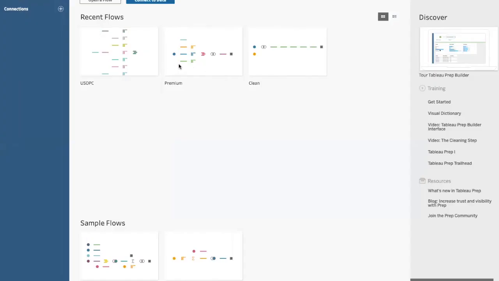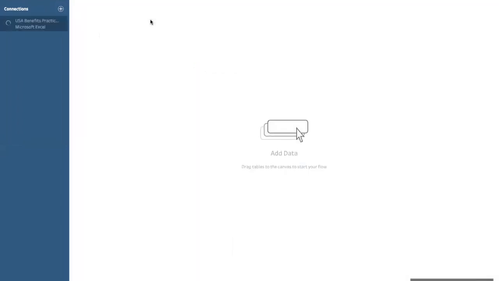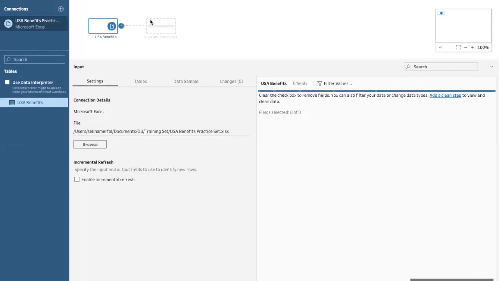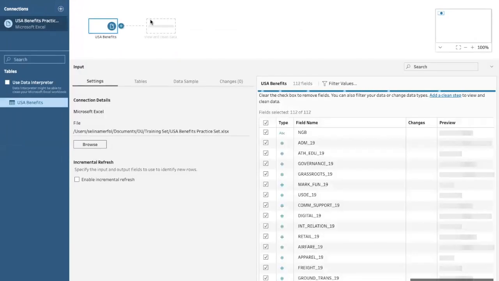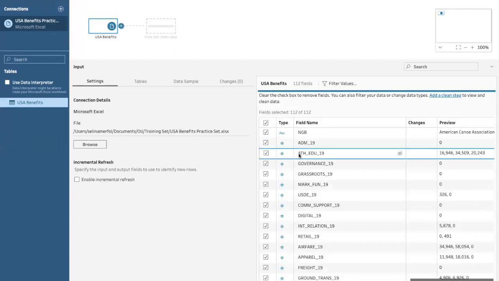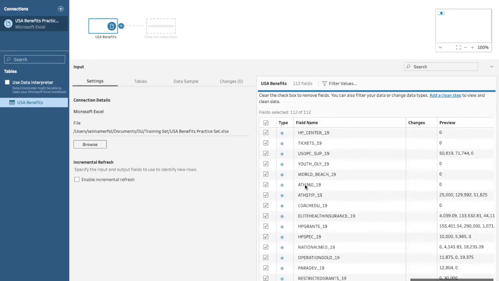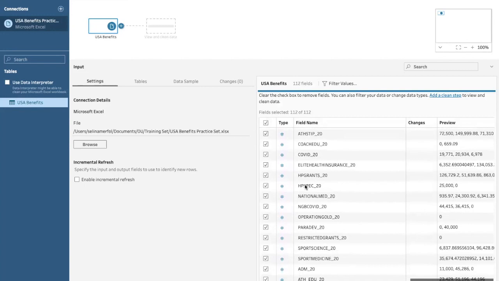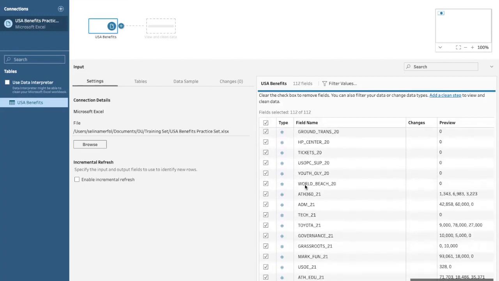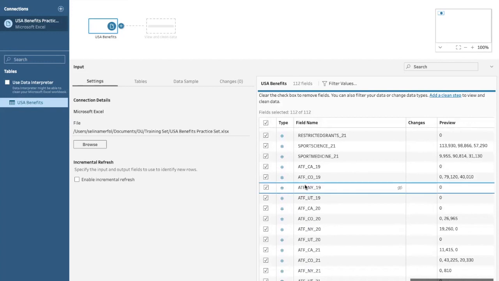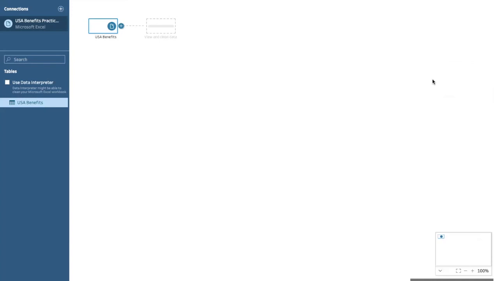So we're at the start of our Tableau Prep tutorial, and we will start with connecting our data that I've shown you before in the Excel document into Tableau Prep. When uploading the data into Tableau Prep, it will show you all the rows and columns that it has extracted from the Excel file. As you can see here, again, we see all the variables that are using the underscore 19 to 20, and it does not really tell us a lot about the sport benefit statements that the data is from. So what we'll do here is we will start cleaning the data.